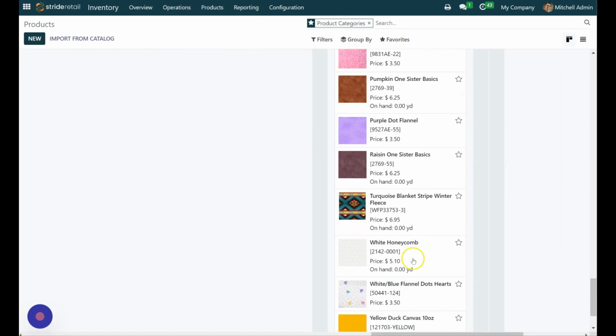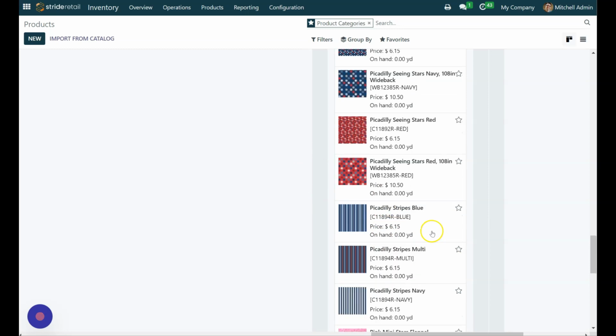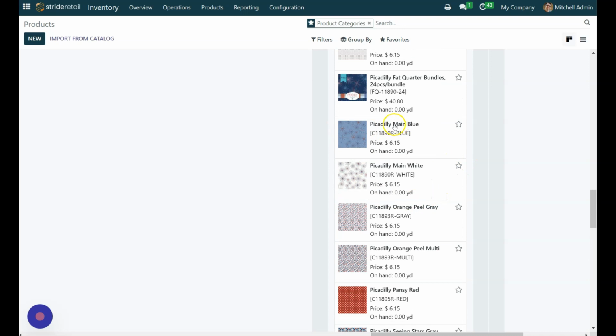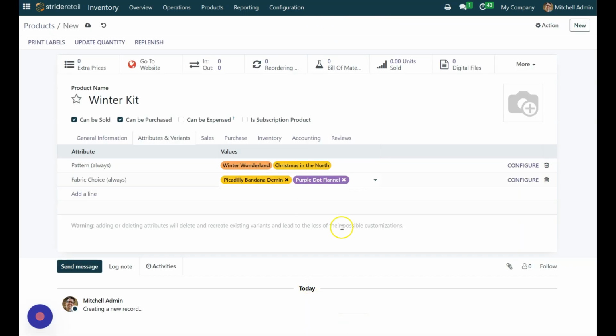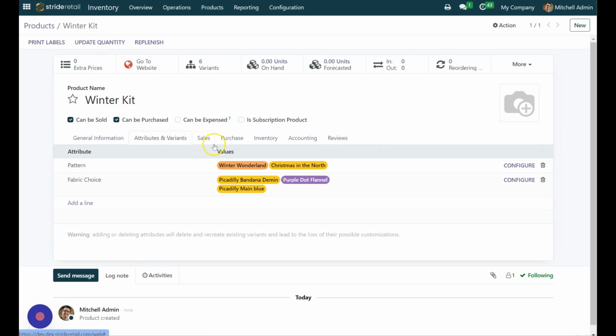You could manufacture and get as crazy as you want to have some half-yard bundles or whatever you might want to do there. Other things that you've already manufactured. And we'll do this the Piccadilly Main Blue. Okay, and we're going to go ahead and save that.